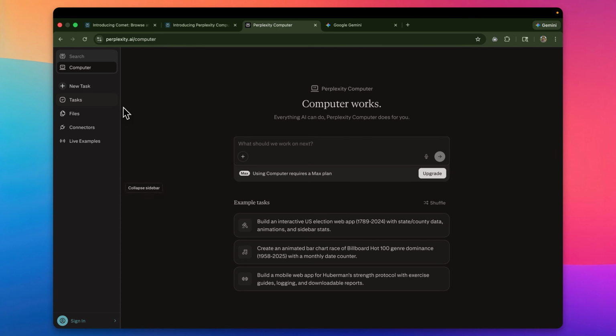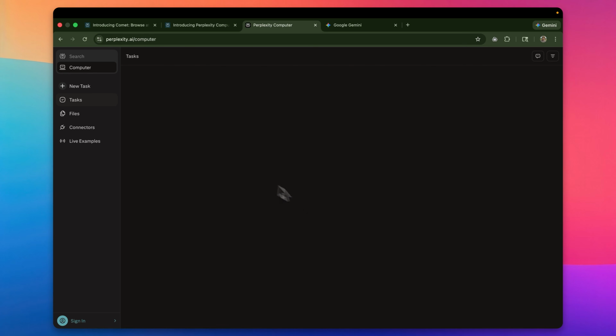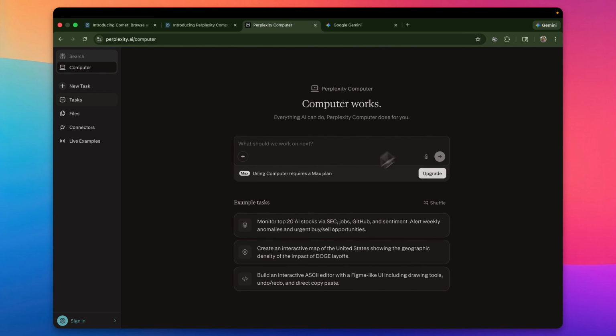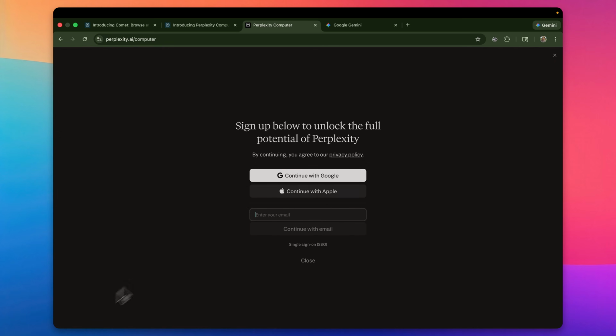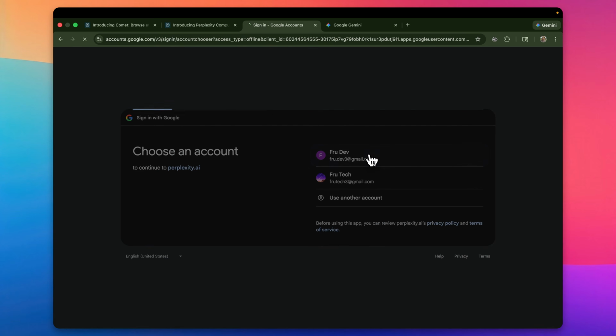Now, is this a desktop thing? Is this like hardware? It's very obvious that it's not a desktop item. It's based in the browser, and this is what you'll find in here. Let me see if we can log in, if that makes a difference for us. Perhaps we can just go in with one of my Google accounts. Let's use a FruDef account.